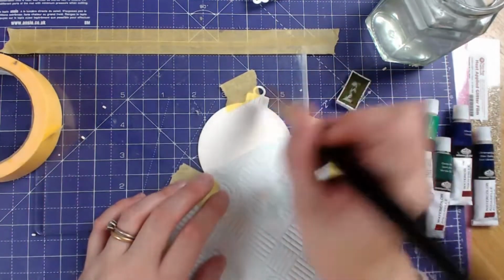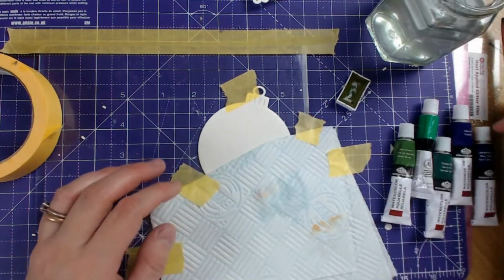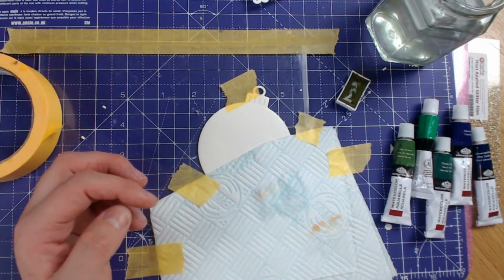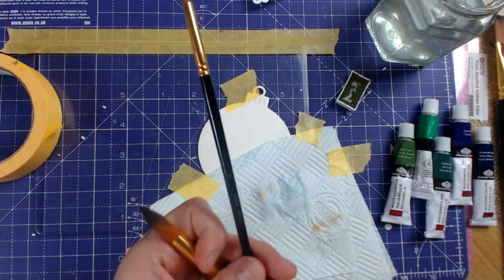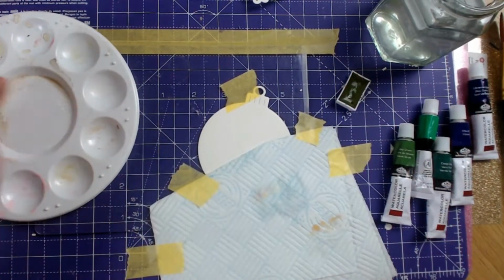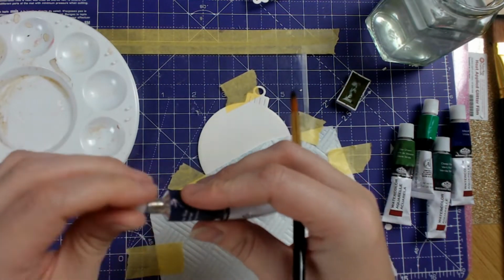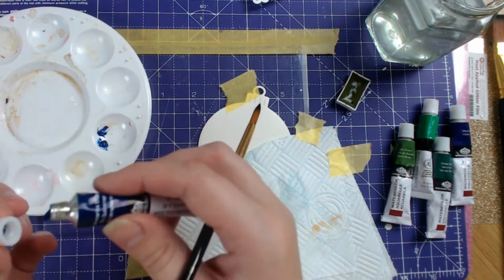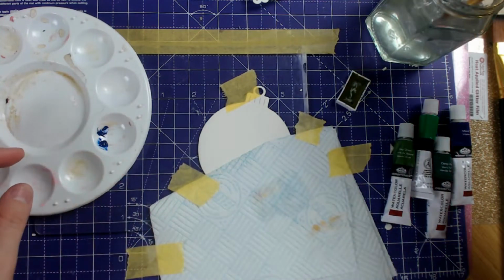Right, so make sure that you don't want it soaking, but you do want it wet, otherwise it's not going to do what I want it to do. So my next thing that I want to do, I have got a round brush here. I'm going to use a smaller one. I'm going to use a number 3. Make sure everything's off. And I've got a palette next to me. And I'm going to use ultramarine blue. Like I say, I'll put the spelling at the bottom of the screen. And for a bit of contrast, I'm going to use the purple in a minute.